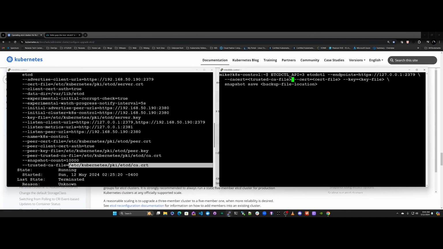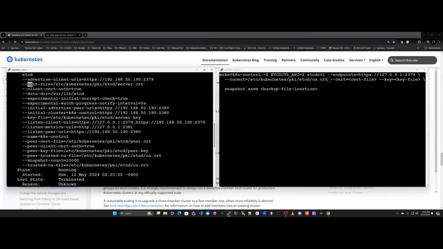So we're now going to go back here, right? We're going to remove that and we're going to put that in. Okay, and so now we have the path to the CA cert file. Now we're going to go into the cert file, and you can see that's up here, and we're going to copy this path. Let's go back here, delete this, and paste that in. Okay, now we're looking for the key file. Where's the key file? If you go down here and look for the actual key file, the path is right here, and we're now going to copy this in.